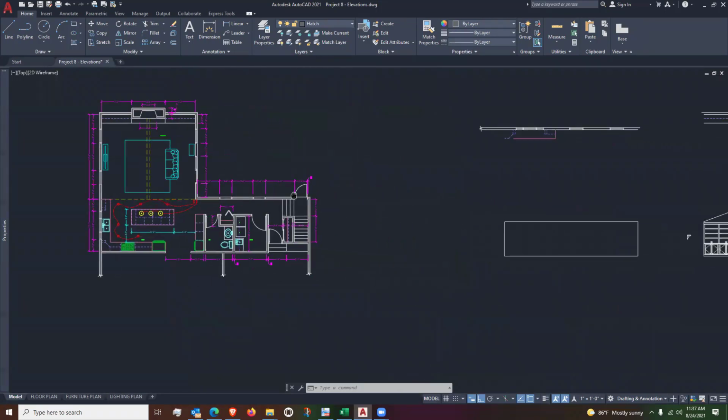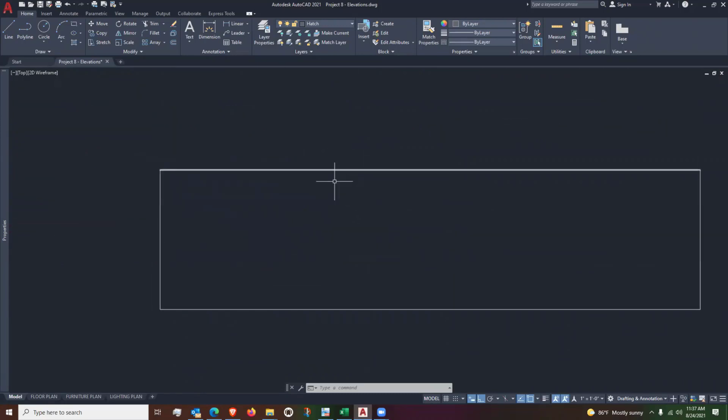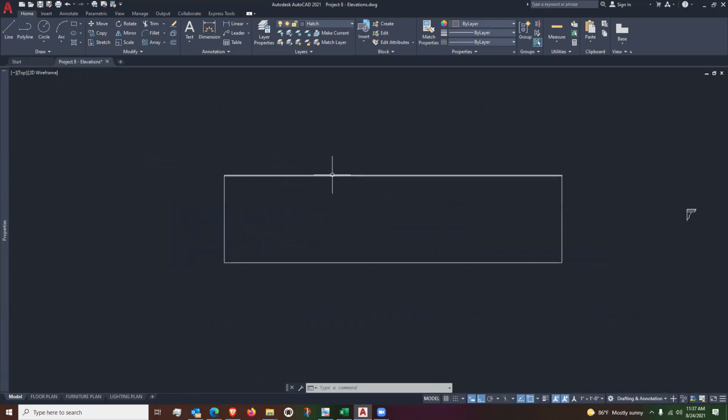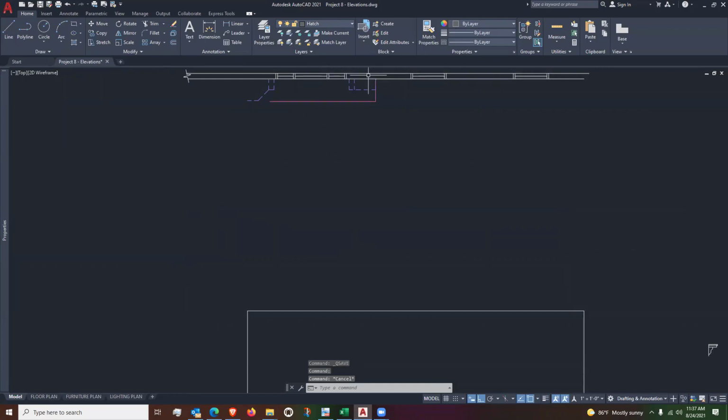So back here at my elevation, I have my ceiling here at 8 feet.